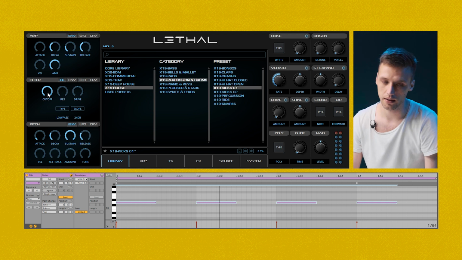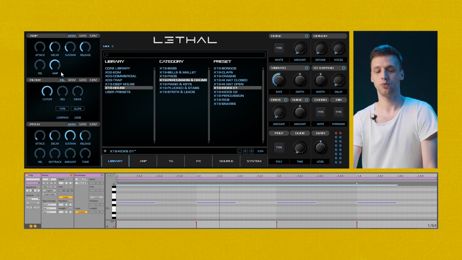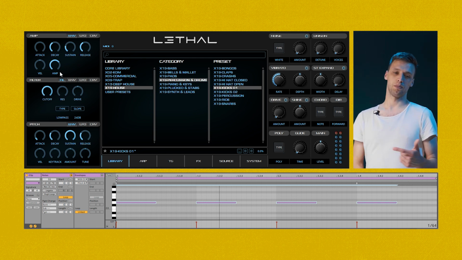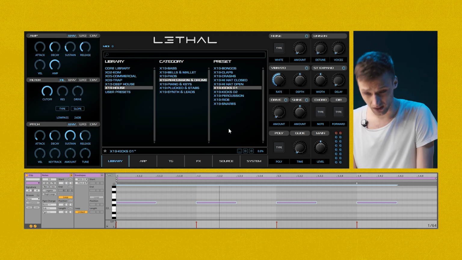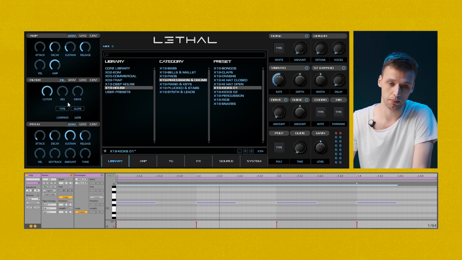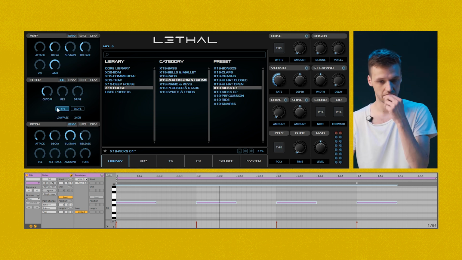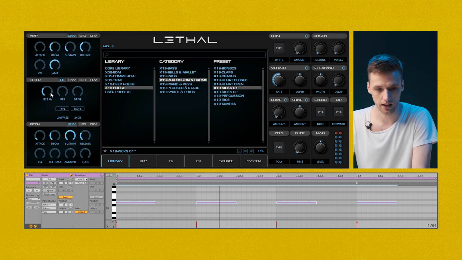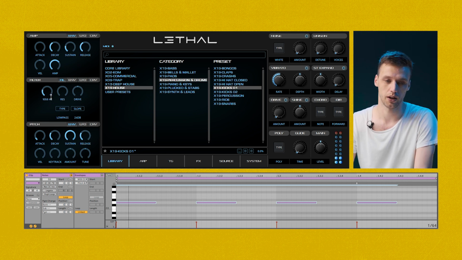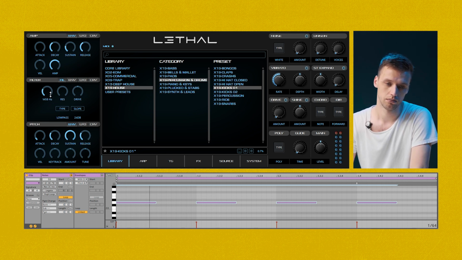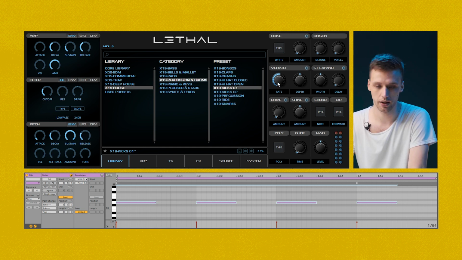One of the things that I like to do with kicks is I don't really like it when they're super, super punchy in the high end. And a lot of these kicks have that, which is great because if you don't want that, you can just peel it away with the low pass filter. I'm just gonna pull the cutoff down and see kind of what feels right. Yeah, something like that probably ought to do it.